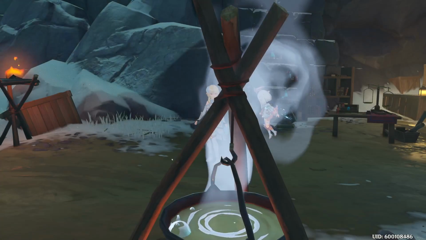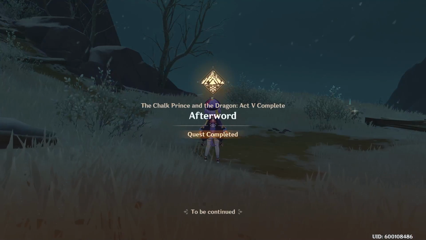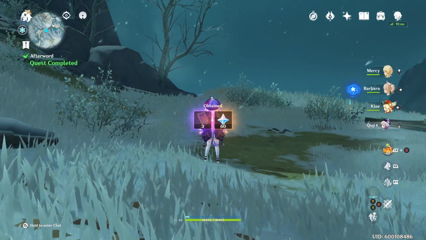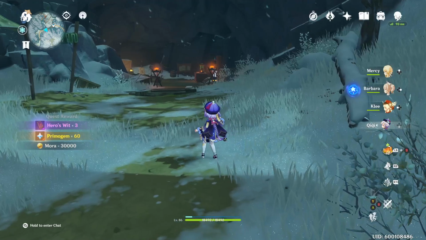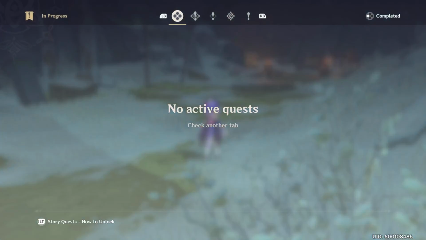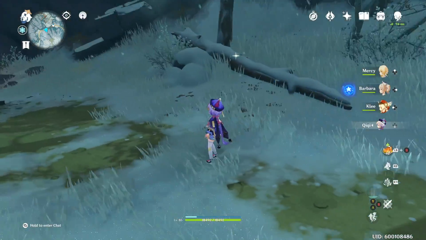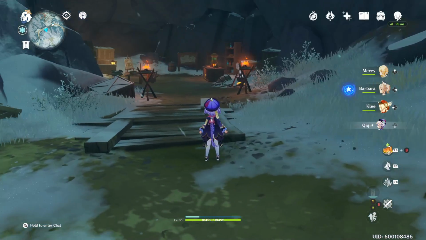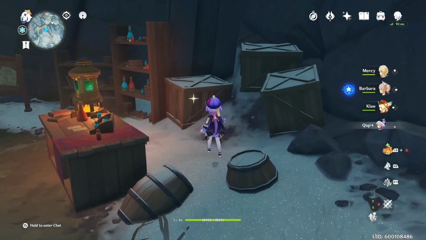Oops, I skipped that. Oh, that's it? Quest complete. Yeah, when I booted up the game to do 60 Primo Gems, they're still giving me a ton of Primo Gems. That's awesome. Anyways, when I boot up the game, it automatically triggered the quest started animation for this story quest, which was a little unfortunate. I guess I couldn't capture it on recording, but that's kind of minor. And everything is done, which is weird.